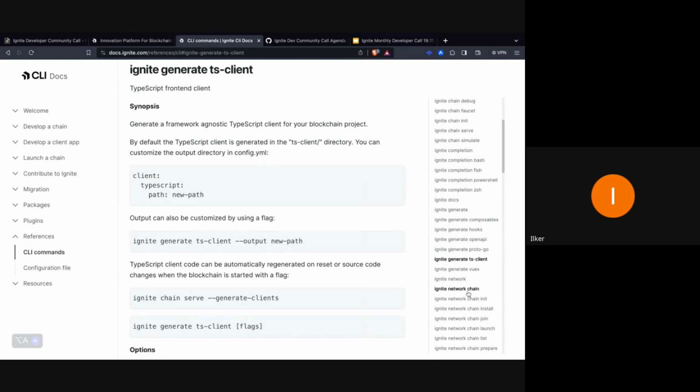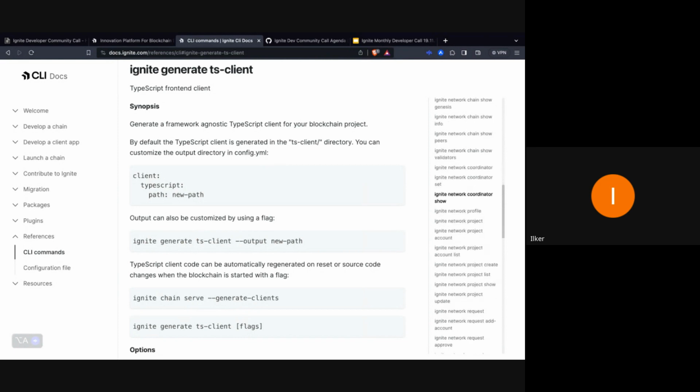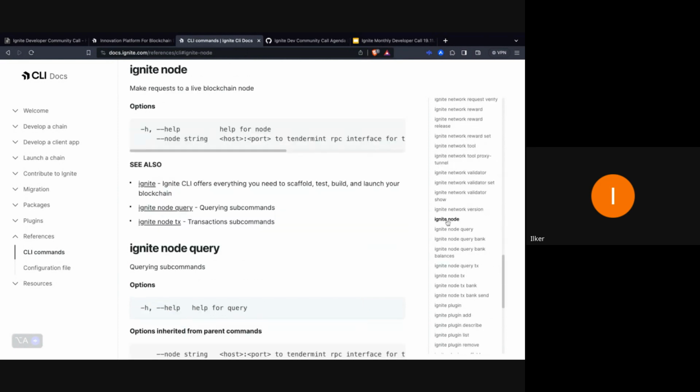And we have a node command that will allow you to interact with any Cosmos SDK based blockchain to do some basic API calls, like sending some tokens from one account to another account. And this is also very useful if you want to test things out with the blockchain that you are building, to see if it can send some tokens to another blockchain in the ecosystem and things like that.